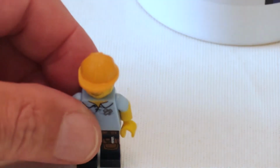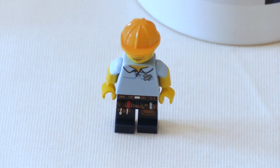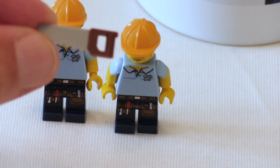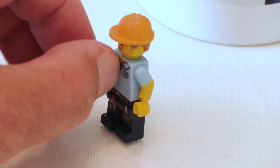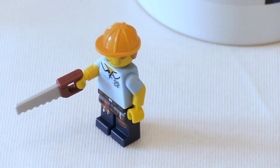And I also picked up a couple of these guys. This is the carpenter, also from the collectible minifigure series, which is weird because when I recently went to the Lego shop I also managed to pick up as one of the accessories a saw that comes with this guy normally when he's in the minifigure series, so I can give the saw to one of these carpenter guys and then he just looks completely the part.